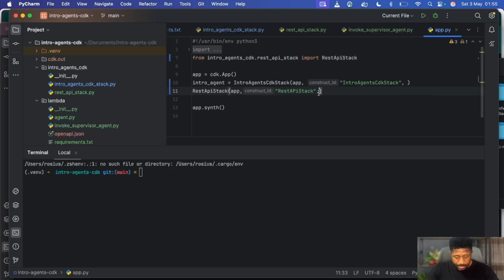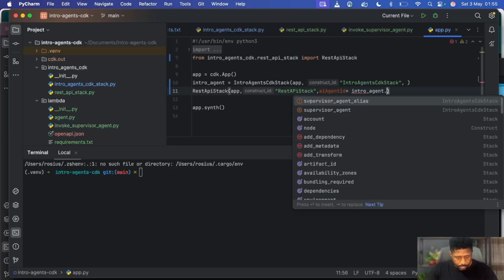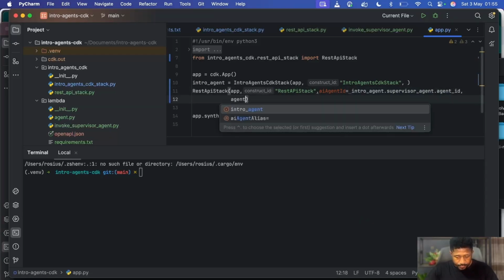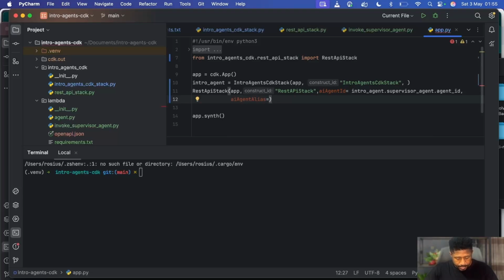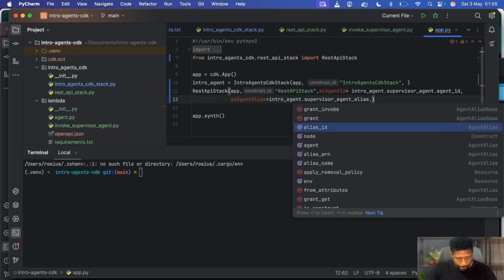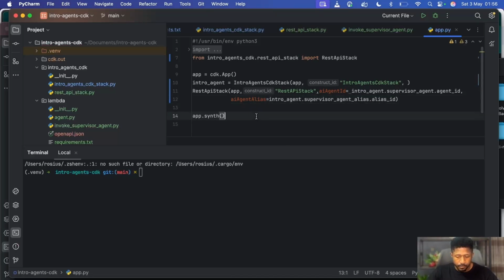In this REST API stack, we need the agent ID, intro supervisor agent, the agent ID, then we have agent alias, intro supervisor agent alias, alias ID. And with this, we can do a CDK synthesize again.